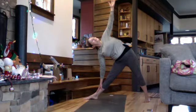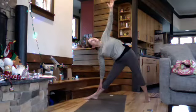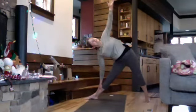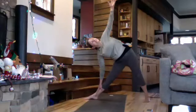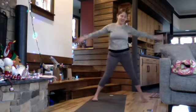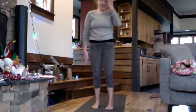Gently lengthen the sides of the torso, but with that stability of the core engaged. Deep breathe again. Anchor the belly with the exhale. Inhale, slowly release. Change everything out of that shape to your top, to your mountain shape again.